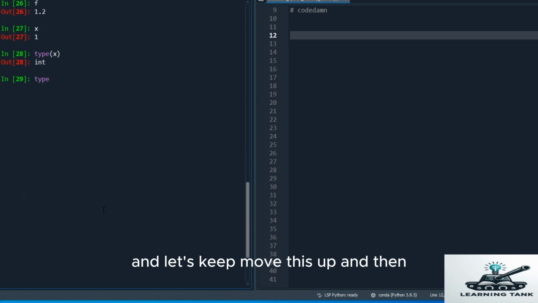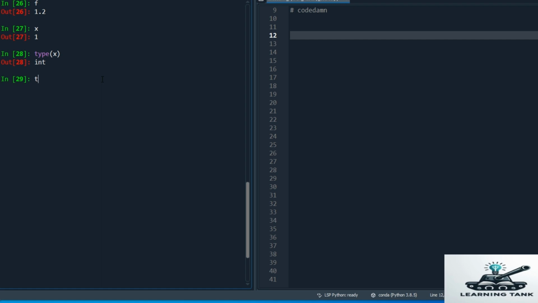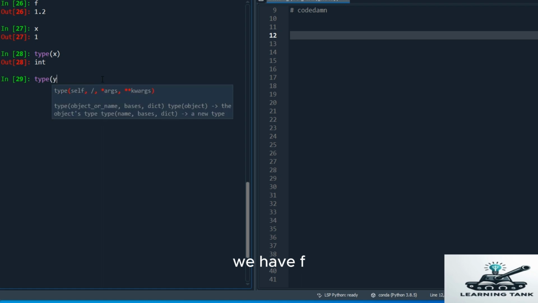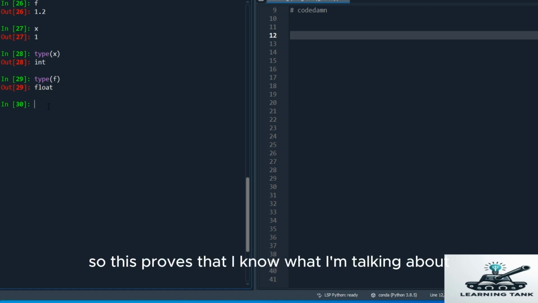And then we have float. So then we have f. And it spells out float for you. So these are the variables. So this proves that I know what I'm talking about.